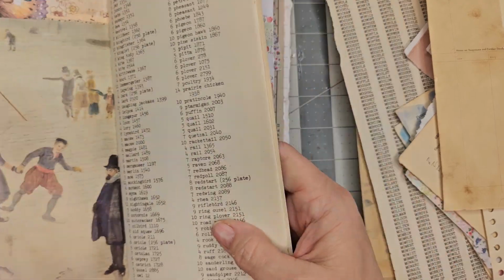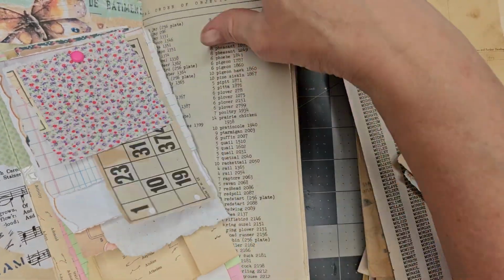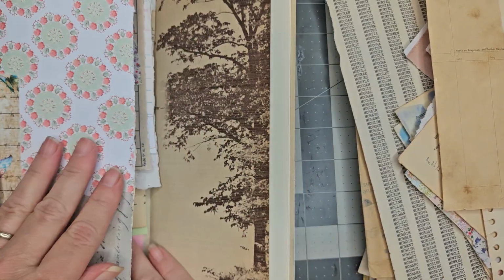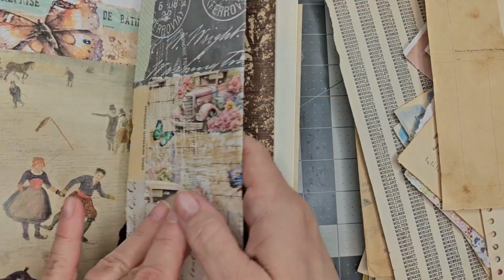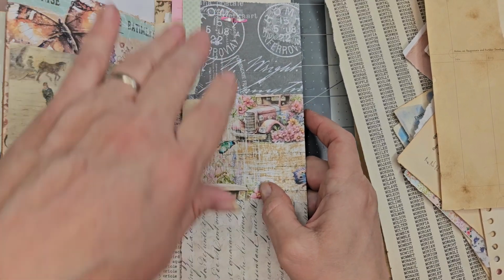Then you can just bring your journal over and you can find somewhere to attach it in, or you could do it like this. Flip this up and just slide that over the page, and let that hang out over the page. That would be fun. So lots of different things you can do with that. And again, I think I will put something right there to hide the brad.